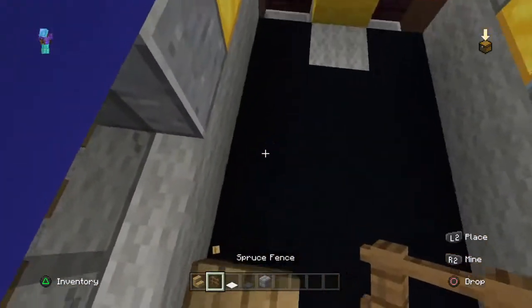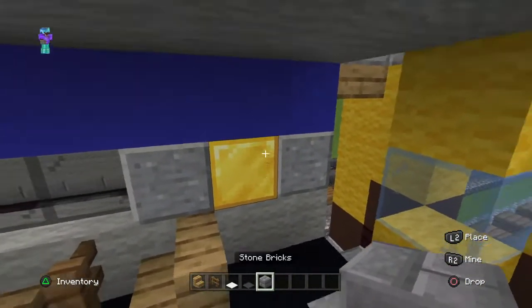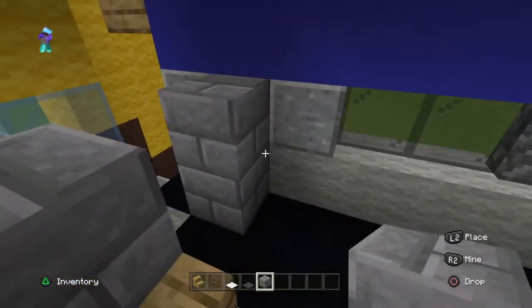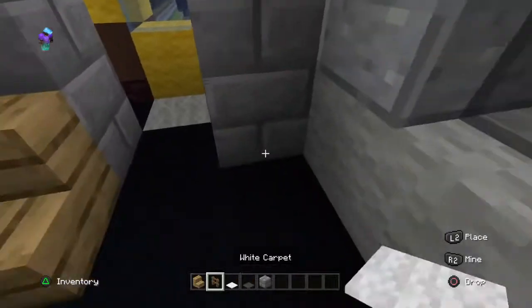This is really tiring. And then when we get to the gold block right here at the back, place two stone bricks stacked on top of each other like that. And basically just repeat the same thing you did to the left side or right side and do it to whatever side you're on now.